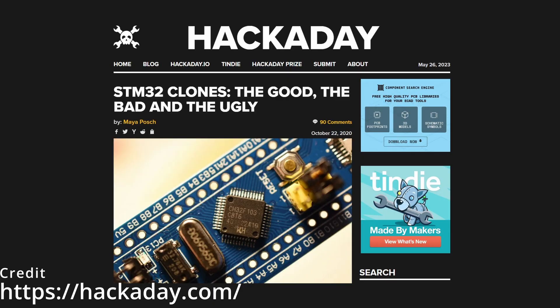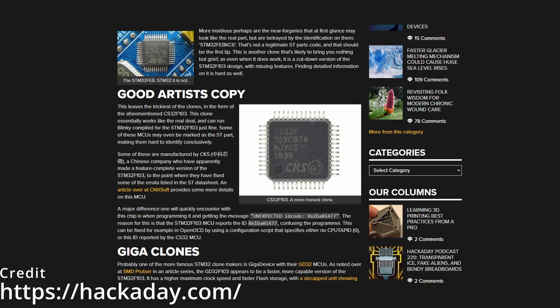Over the years there have been many copies of the ARM chipsets — some designed to look the same as the original to deceive users into thinking they're buying a genuine chipset when they're not, and others simply trying to sell as cheaply as possible. Many of these have had issues and don't work or function as intended, or at least not as well as the STM32 equivalent. However, things with ArteryTec are slightly different. They are a genuine ARM licensee, and as a result they are making genuine chipsets equivalent to the STM series. They are designed in many cases to be drop-in replacements, though they are not spec-for-spec the same and may actually offer some improvements over their STM32 equivalent.